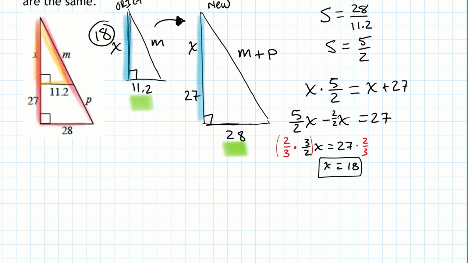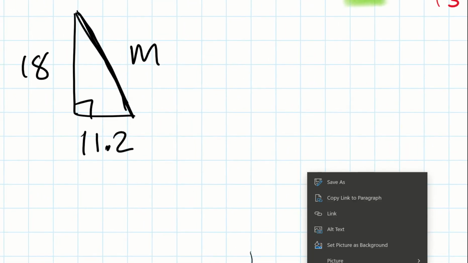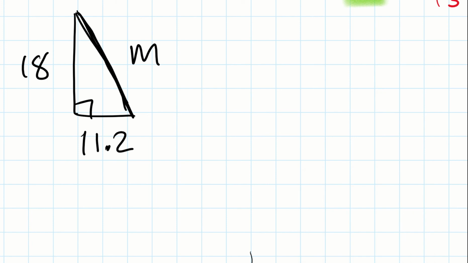So if I was going to solve a right triangle that had 11.2 and 18, and I want to figure out what this is, labeled m in the diagram, I've got leg squared plus leg squared equals hypotenuse squared. One of my legs, the vertical one, is 18 squared, plus the other leg squared, which is 11.2 squared, equals the hypotenuse squared. The hypotenuse is always the longest side of a right triangle, the one across from the right angle. In this case, it's labeled m, so I'll write m squared.